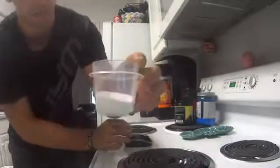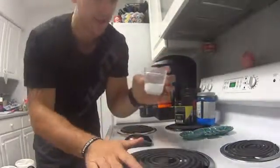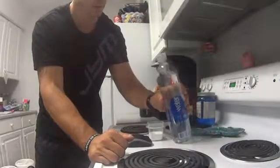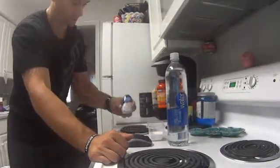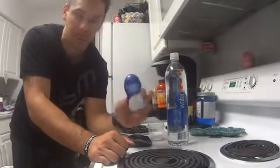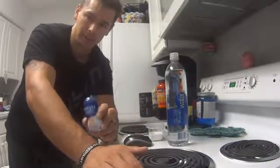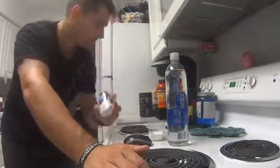As you can see, it's quite a bit of powder compared to other brands where they have the tiny scoops or anything like that. But this doesn't really bother me. I usually take it with about 20 to 30 ounces of water. And for flavor, since it's all powder, I just take whatever I have around me. Right now I just have some Mio lemonade flavor, or I usually use Gatorade powder, or last time I used Tang, the Tang orange. It's just something to flavor my drink in the morning. So yeah, that's my pre-workout right there.